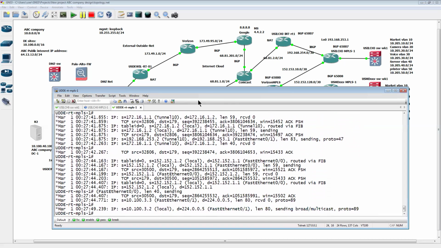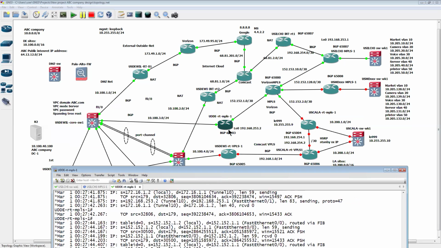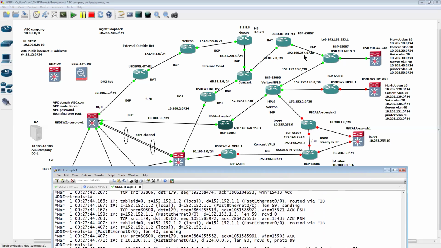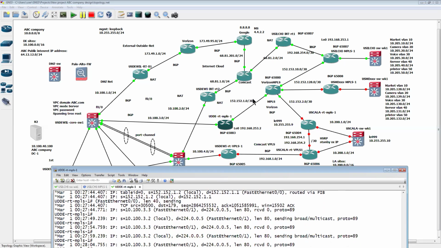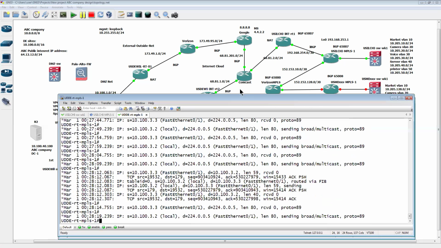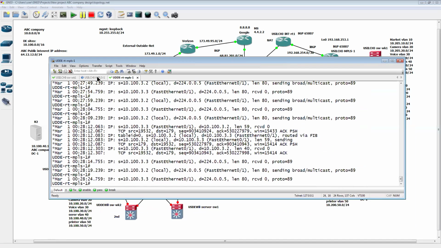Because this is a VPN site to site, I don't want to shut down the BGP. I want to fail over. Do you think that ICMP is causing the issue in the BGP over the VPN, or do we want to turn off the failover into the MPLS? You see, you have to think like that. But in this case, the lucky thing is we saw one packet already, right?